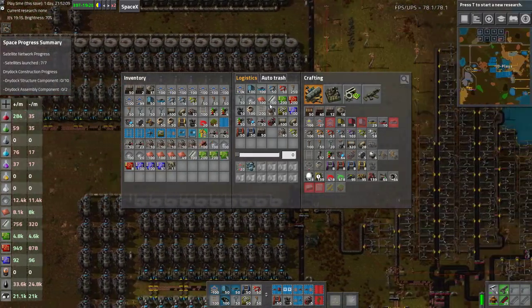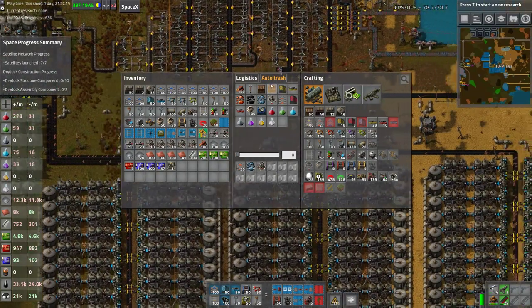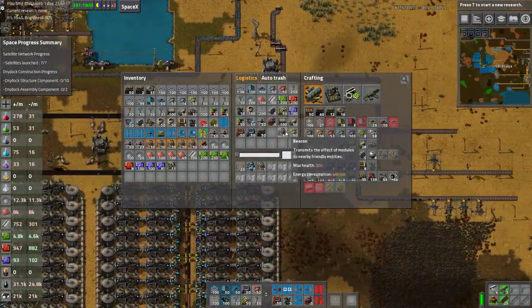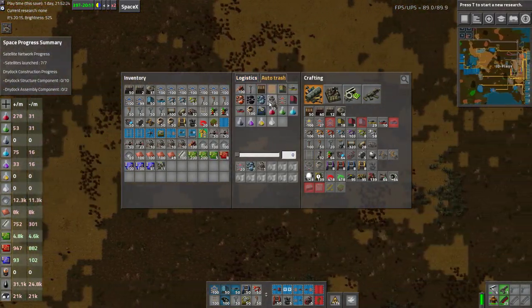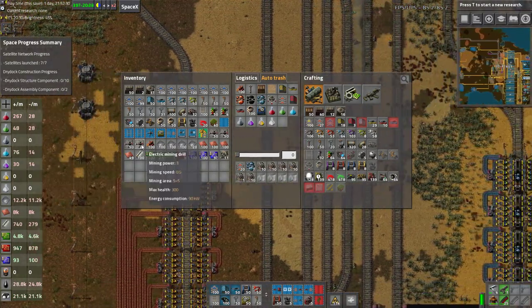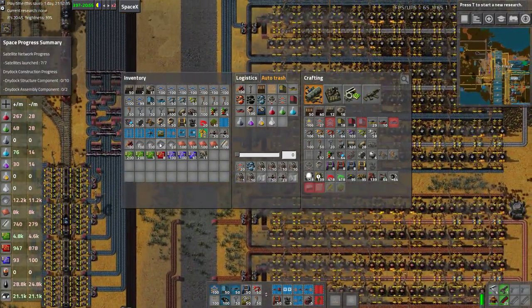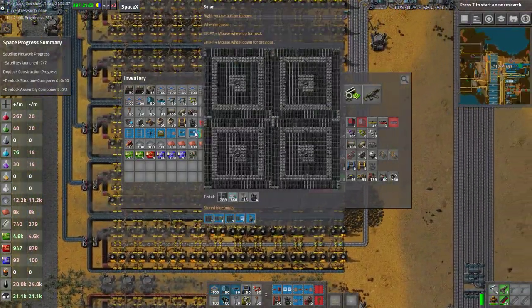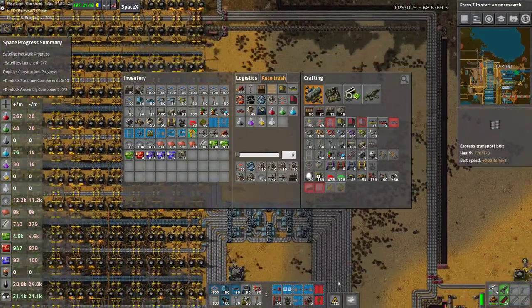And empty my inventory as I go. Well, try and run through this whilst looking at the map. Set that to zero. Set that to auto trash. And dump that one out. Hope there's no trains, no trains, no trains. Excellent. Just try and dump all the stuff we don't need. I don't need two sets of steel chests.